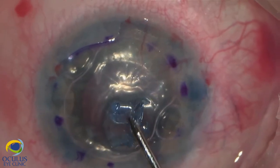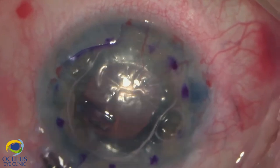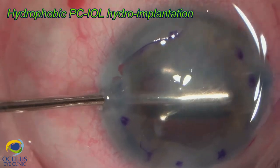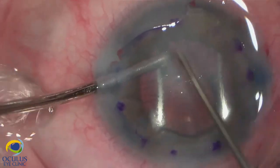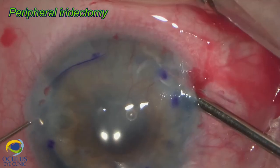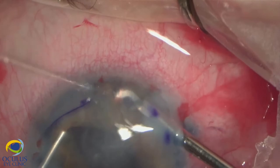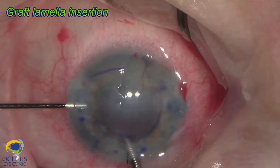The dye was helpful as it stained the Descemet membrane. After complete removal of the Descemet on air, I enlarged the nasal paracentesis to three millimeters and injected the IOL under BSS using an irrigation cannula — a successful hydro-implantation. The IOL went directly into the bag and centered very well. I then injected miotic to bring the pupil down and prepared for a peripheral iridotomy at six o'clock using a reversed Sinskey hook, performed as peripheral as possible.